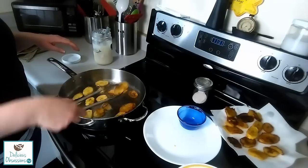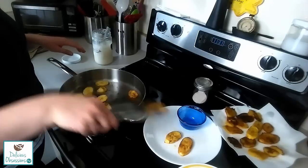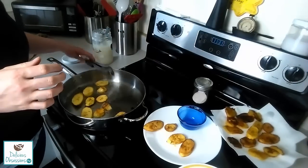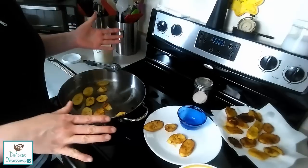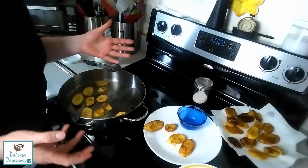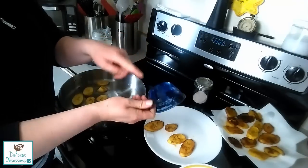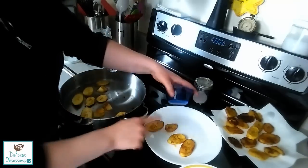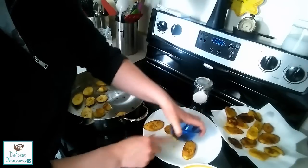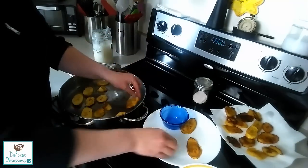These have been frying for about another minute on the other side. We're going to go ahead and take them out and put them on our plate. This is where we're going to smash them down. Now, if you don't feel like taking them out of the frying pan and smashing them you don't have to — this is traditionally how they're made, but sometimes I skip the smashing part if I'm in a hurry. They taste great even if they're not smashed. But if you do want to be authentic, you can take the bottom of a little bowl or a cup and press down on your partially cooked plantains until they smash out just a little bit, making them slightly flatter. Then you're just going to return them to the heat.